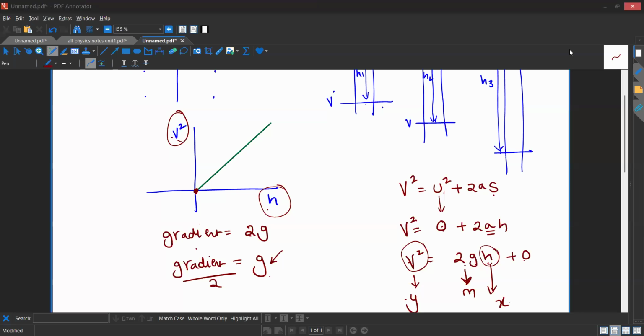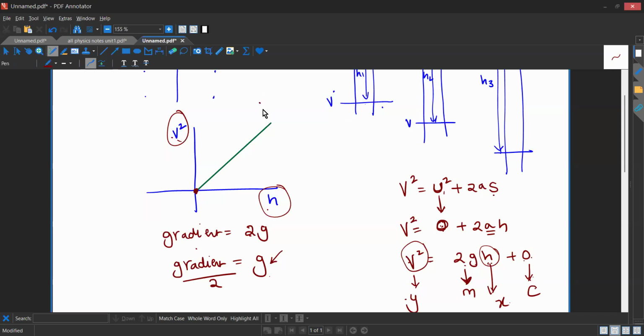Okay, so something I would like to repeat again is that the value is 0 here because you're dropping the cylinder at rest. When you drop the cylinder, remember, we are not throwing the cylinder, we are dropping it. So your initial velocity is 0. This is your C, right? Y-intercept. That is the reason my graph is starting from 0.